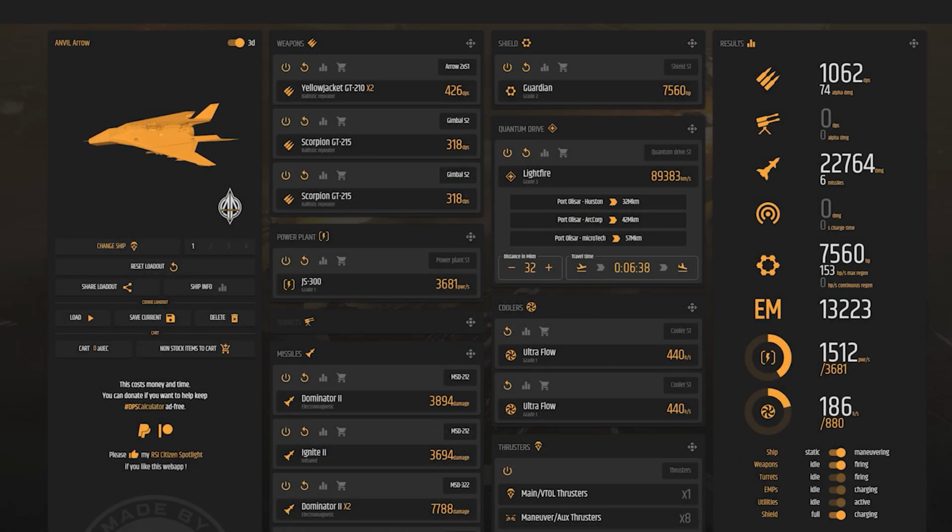So you're probably wondering what the best way to fit out your Anvil Arrow is. Well, I'll show you. For PvP, we want to go ahead and swap out the guns for ballistic repeaters. This is going to essentially allow us to lay down damage via shield penetration and not really overheat, because these guns just take forever to overheat. They're essentially a great way to apply damage and keep it there.